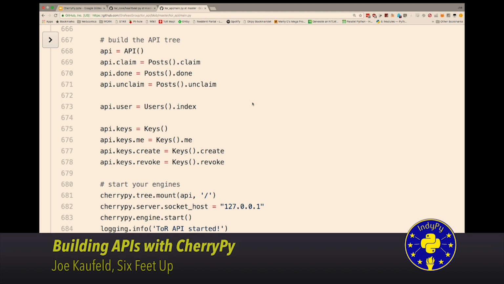CherryPy actually has a really elegant way of doing that that is not particularly relevant to this particular API, where it allows you to have a specific dispatch method inside of the class. So let's say for user, if we wanted to do API.user and be able to pass in, for example, URL/user/name, and be able to grab the name off of the URL, then in the user class, there's a specific function called dunder cp dispatch.